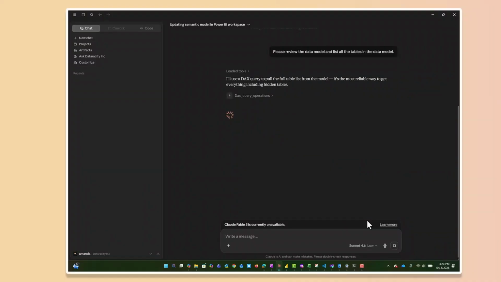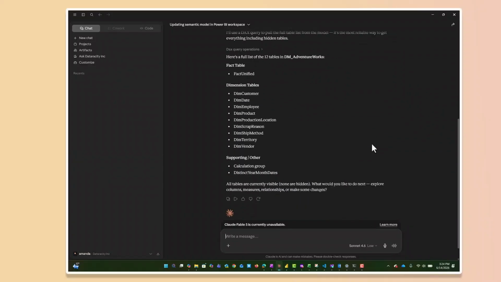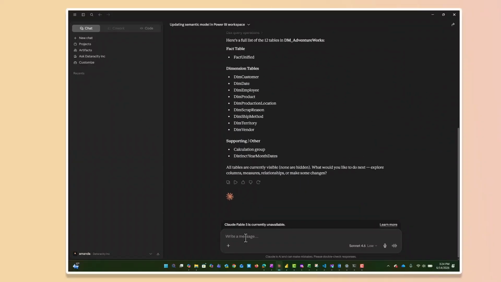Okay, Claude is now showing that it has established a good connection, and these are all the tables inside of my data model.